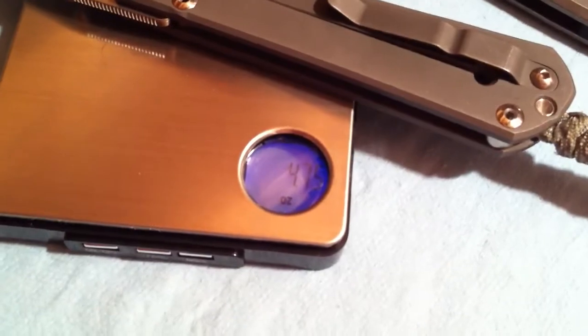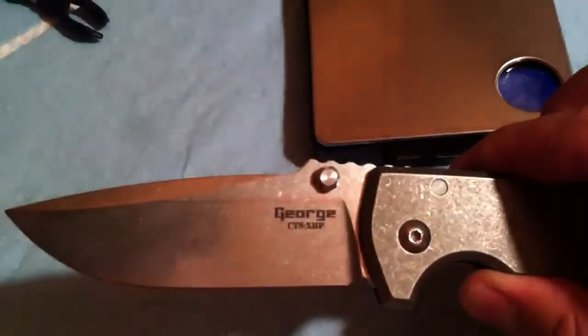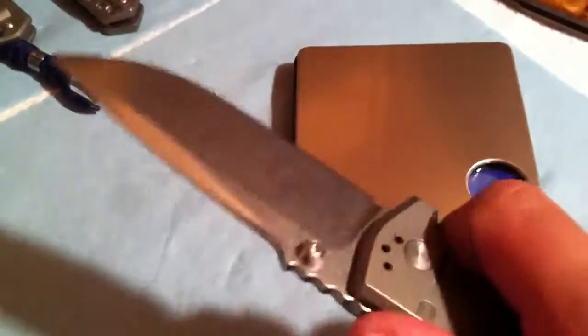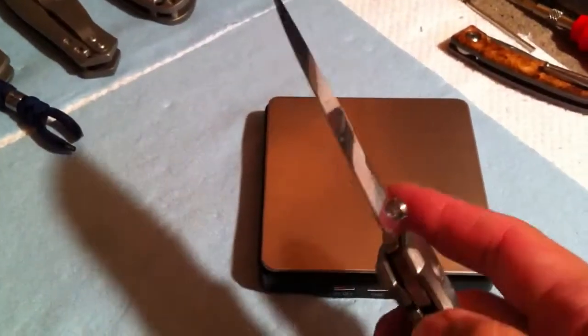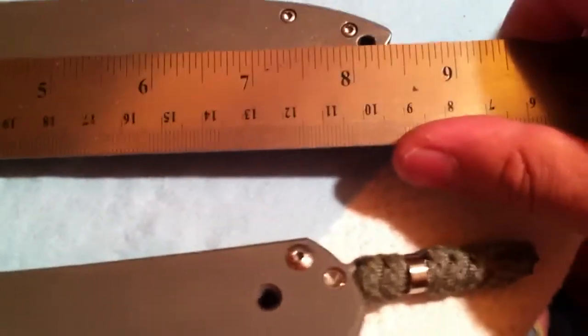A Sebenza is at 4.75. That's a large Sebenza. It has almost the same stonewash on the blade. Sharp, very sharp. It's a very, very solid, very heavy duty knife. It measured about almost 8.5.